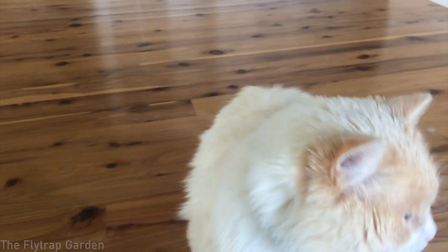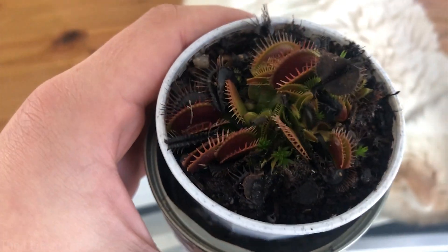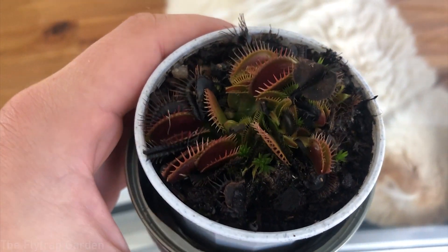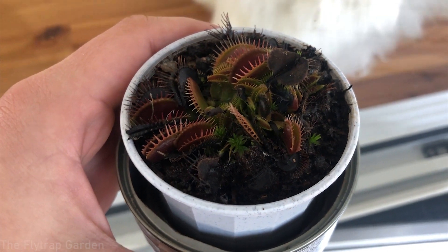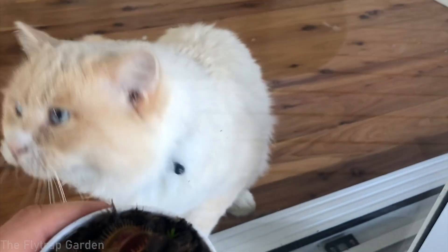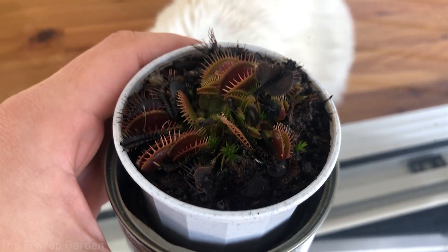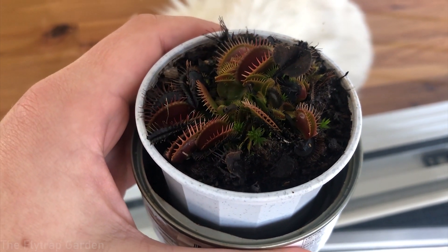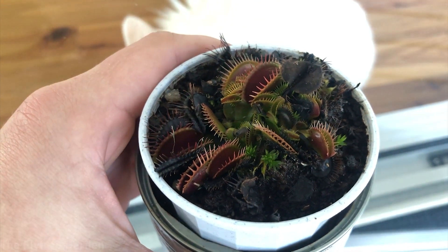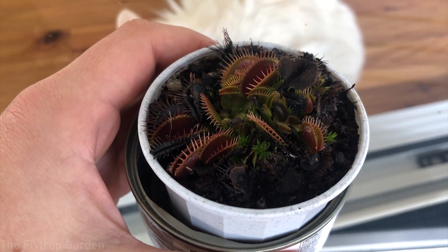You need to make sure you give them enough sunlight and the right water, but the other thing is that if they don't have the right soil they're probably dying as well. Venus flytraps need to live in the correct soil — oftentimes peat and sand, or peat and perlite, in a ratio of one to one. If you put your plants in just basic normal potting soil this will kill them, and obviously the traps will not close. Sphagnum moss is also perfectly fine for them. If you've got the water, soil, and correct temperatures and sunlight right, there's no reason why they shouldn't be closing.